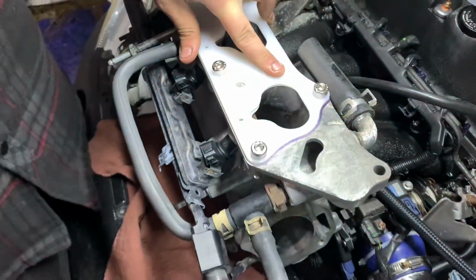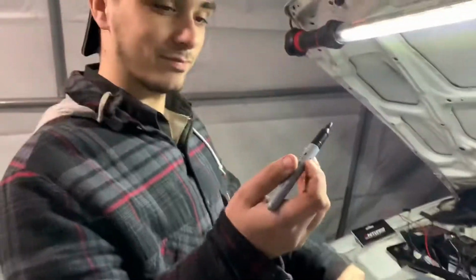And if you use a purple marker, it actually adds 5 horsepower. Exactly. So we had to use the purple Sharpie.